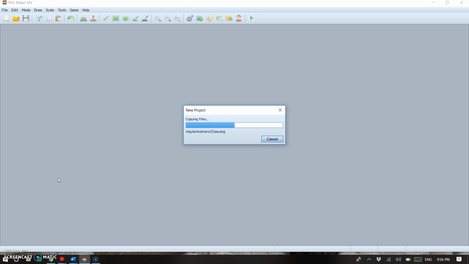You could also import anything that you want, your own music, your own characters, but it has to fit with the guidelines of the program, so that can be kind of difficult. So I think it's much easier to just use what's in front of you and everything that the program comes with, which is actually kind of a lot of stuff. Okay, and this is going to finish up very soon.